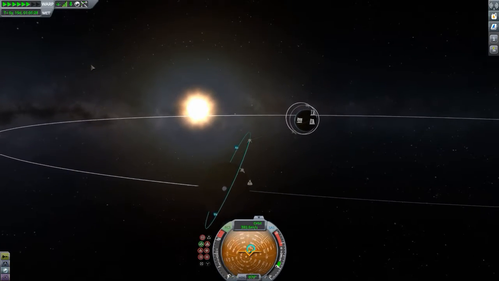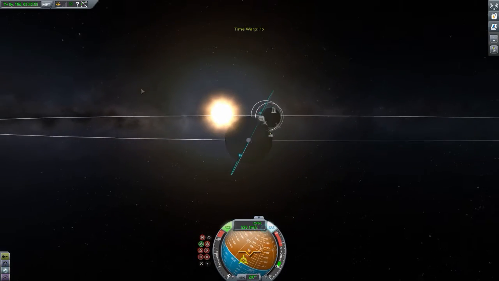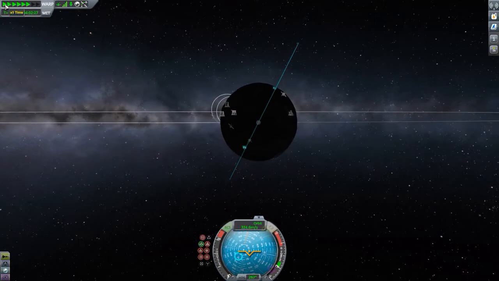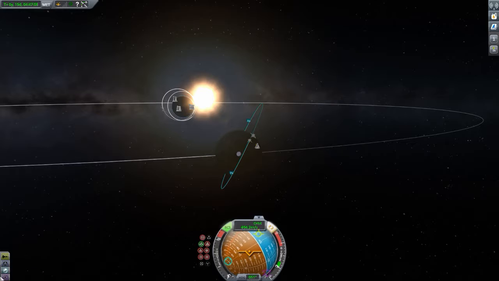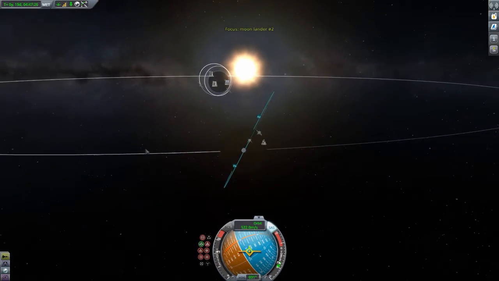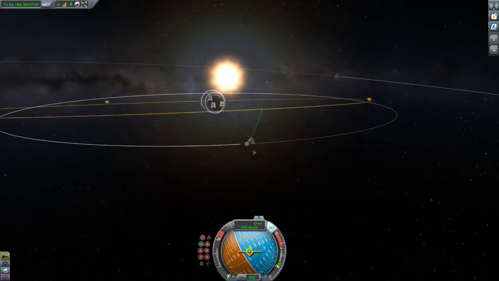So as this moon passes, find a point. So like right there. A little bit further. Okay, so now it's a little bit too far, but we can always course correct. So now we're gonna prograde burn. Alright, so bam.